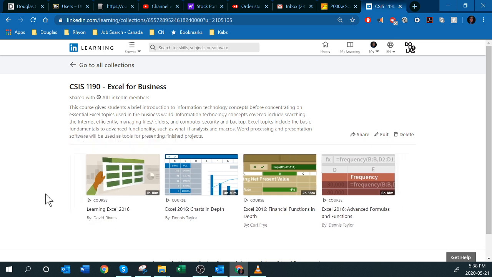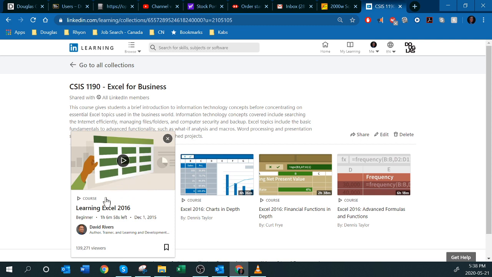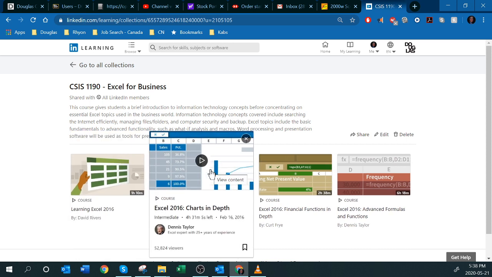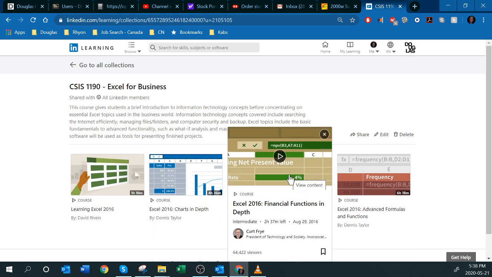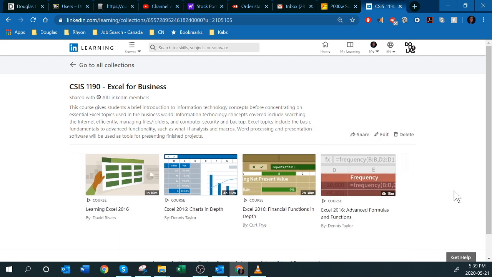Students have been asking me, well, which course should I take first? I put these in order, which I think would be a good starting point. This is only an hour and 10 minutes, so it's just a good start. It's a very simple introduction to Microsoft Excel. And then we get into charts, which is kind of parallel to what we're doing already in chapters, I think 3 and 4 of the textbook. And then we get into more advanced financial functions and more in depth on how functions work and how to create them. And then more advanced formulas and functions again, even deeper. There's a bit of an overlap, but this is kind of a summative type of course. You can see here it's 6 hours.